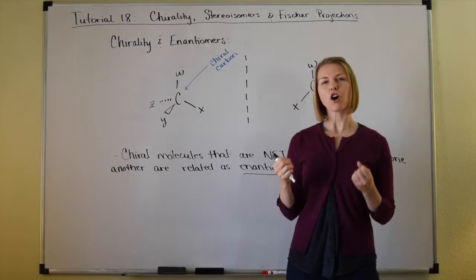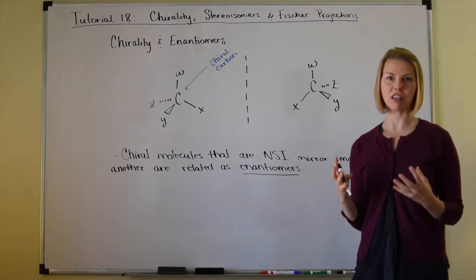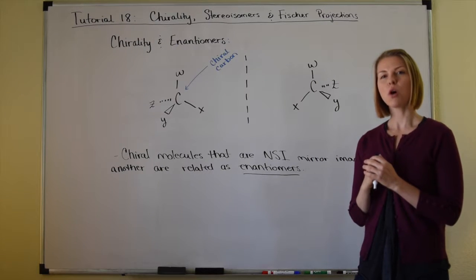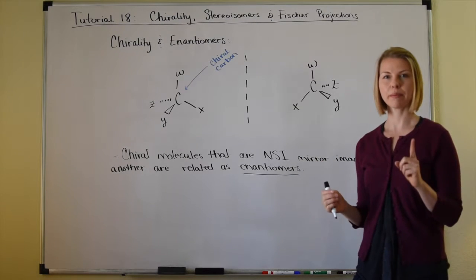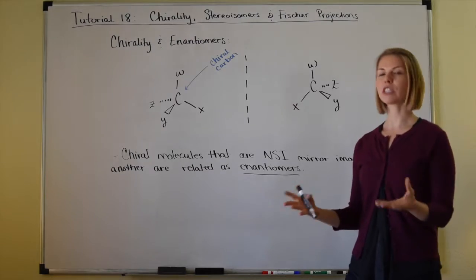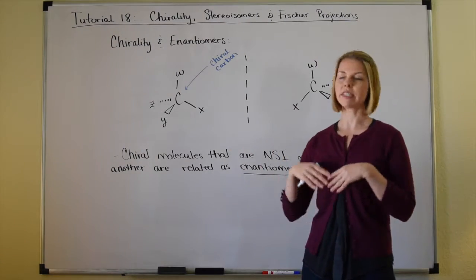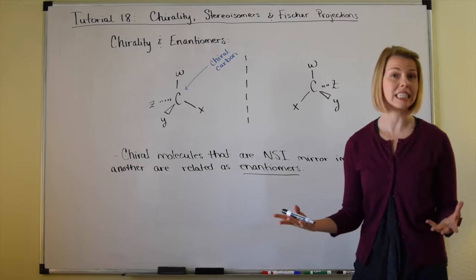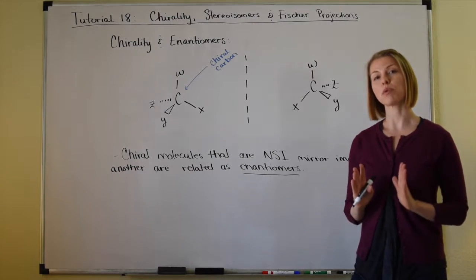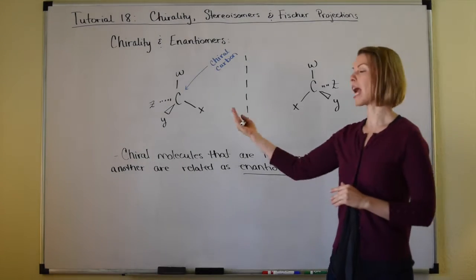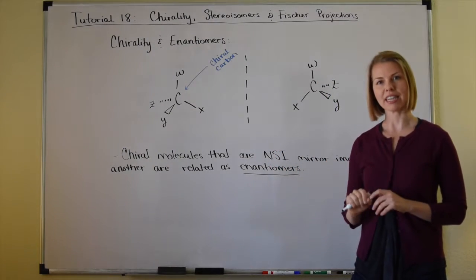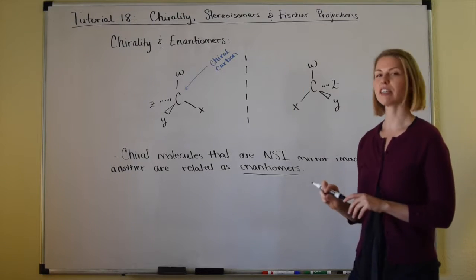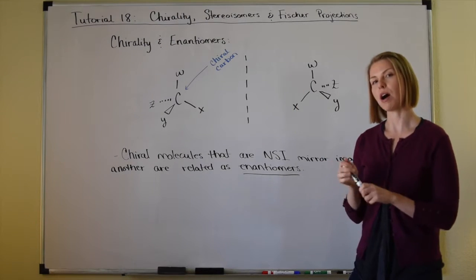And enantiomers are really very fascinating molecules because enantiomers will have all the same physical properties except for one. So they will have the same melting point, the two molecules will have the same boiling point, they will have the same density. The only physical property that will differ for a pair of enantiomers is a physical property called optical activity. So I'm going to go ahead and erase here and give myself some more room. And we're going to talk briefly about optical activity next.